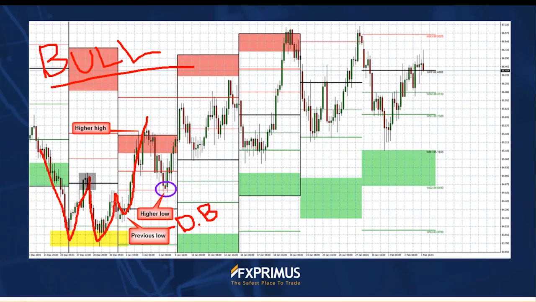Now what we have on this 4-hour, once that higher low develops and it goes up, we've got a higher low, which I've circled there in purple, to the previous low. We've got a higher high and a higher low, so we're in an uptrend. Okay, so you're long at the purple circle. Now what happens? Well, we get another higher high, don't we? Just here. Price goes up, makes a higher high to the previous high, so we're in a trend.